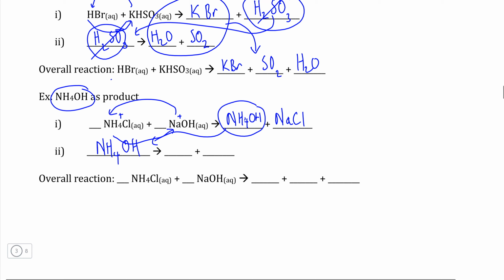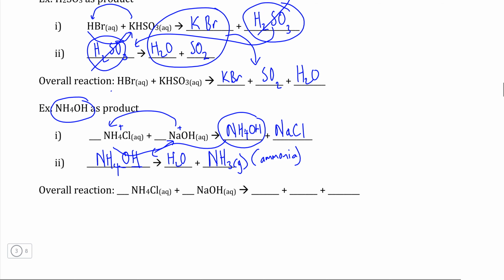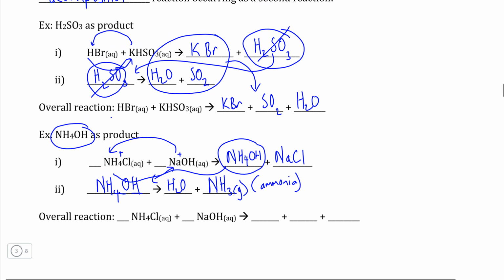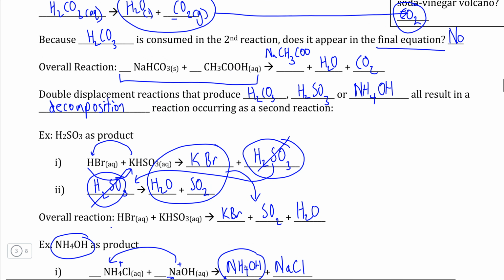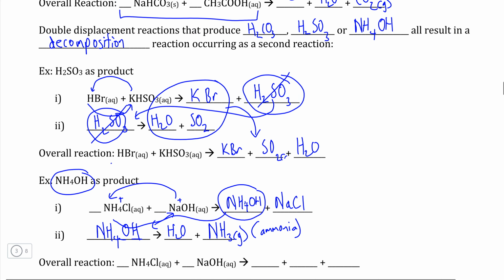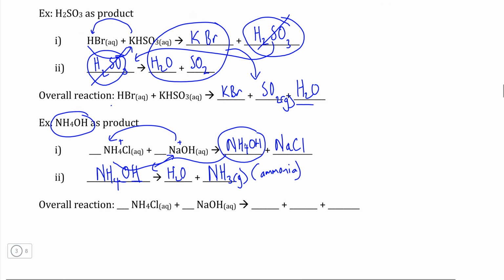Well, ammonium hydroxide can actually undergo its own decomposition reaction, because we can see that we can get a water molecule out of this if we remove the OH and one of the H's here, which leaves behind NH3, which is a gas called ammonia, which is actually a very deadly poison if breathed in enough by humans. But this is one of the common features that we see of every one of these compound reactions: these reactions always seem to produce a gas followed by water that is left over in the decomposition.